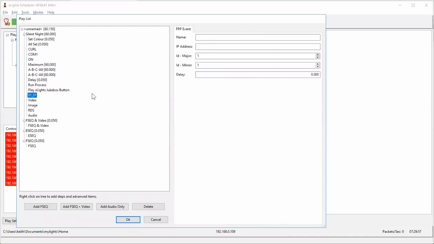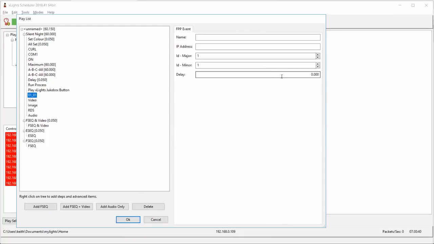FPP event. So FPP has an eventing system which allows you to send events to an FPP, and then based on that event, you can trigger a script, play a video, do whatever else you want to do. Basically, you have a set of major and minor IDs, which are the way in which FPP identifies the events. Up here, you'd put the IP address of your Falcon, and you can send that event at that point in that particular song, etc. And that allows you to trigger something to happen. Maybe you want some video to play on a remote Pi or something. That's one way to do it.